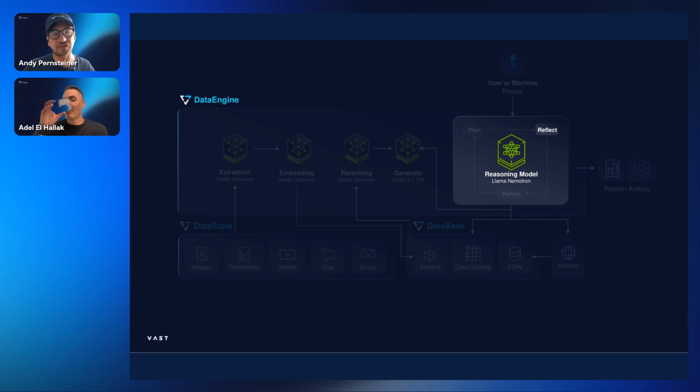And the good news is that we've been building the scaffolding for this all along without really even thinking about it, because we had to accomplish a different need. So if we go back in time a little bit, VAST was focusing mostly on what we call the data store, which is storing data. But that data can be stored in both file and object form. It can be accessed over multiple protocols simultaneously. And we needed to come up with a unified way of accessing that data.